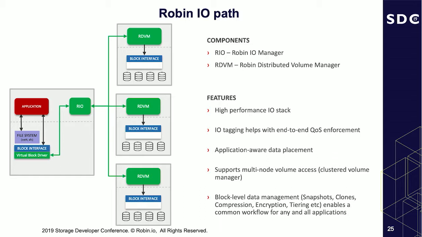Different devices across multiple nodes, and based on the slice, based on the logical offset of the I/O, it is redirected to where the slice is mapped, which device it is mapped to, right? So this architecture provides a bunch of advantages for us. We are able to provide end-to-end QoS enforcement. We are able to provide application-aware data placement, and we are able to utilize storage across different physical nodes to be able to provide storage to any node across the cluster.